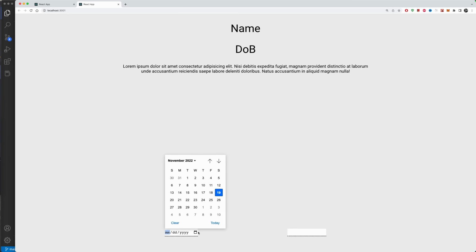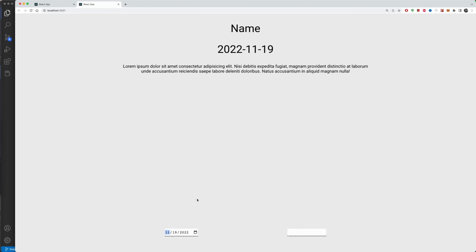So let's choose a date from down here. Say today, 19th of November, and we can type in here a name. Let's see, Norbert, and hit enter, and there we go. There's a name. If you want to change something here, you can type in Laura. It's going to change it up. Okay, this is also capital letters. We could also change it up to lowercase, or the first letters to be uppercase and then everything else to be lowercase. And there's your date right here. So simple application, but a lot to learn. Let's get started with this project.